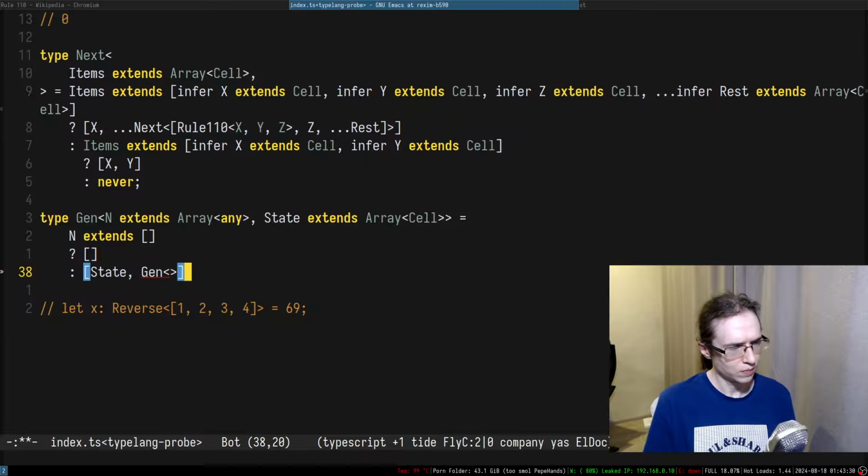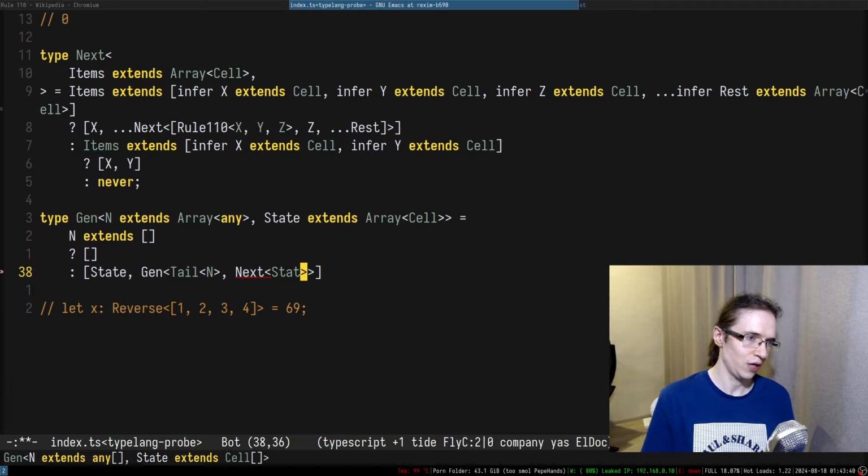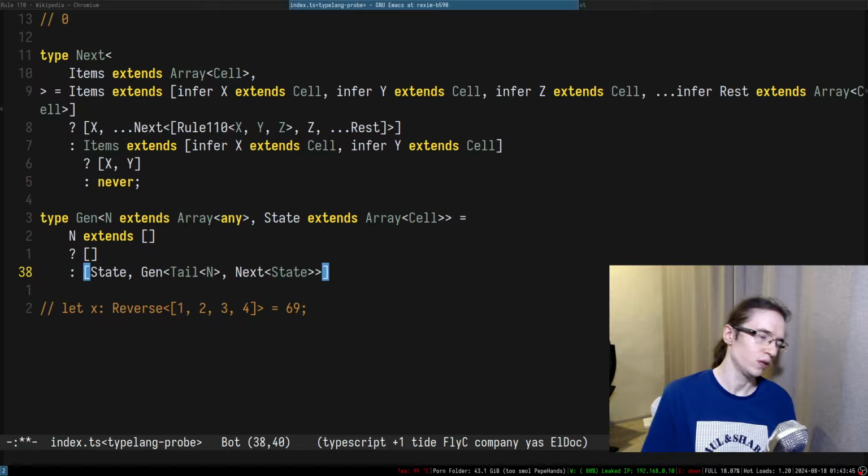Again, n, which is a tail n. And then the state is a next state. No way. I don't believe that it's that easy.